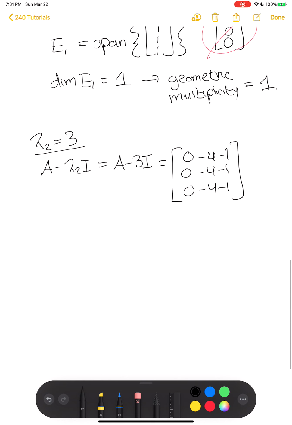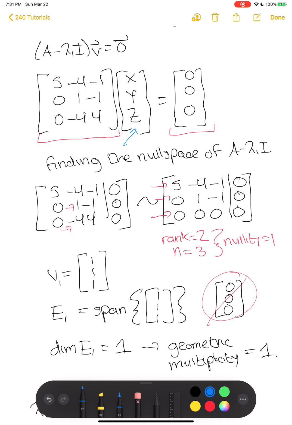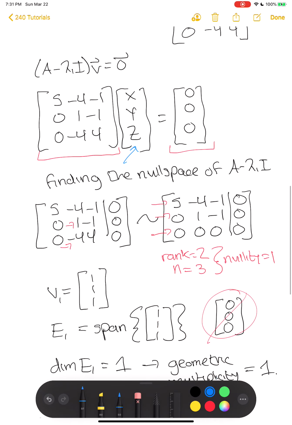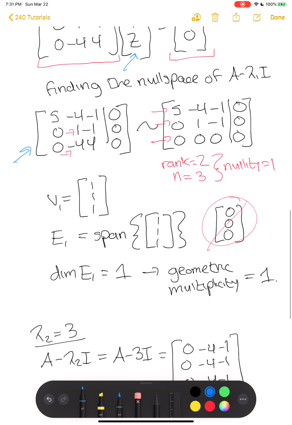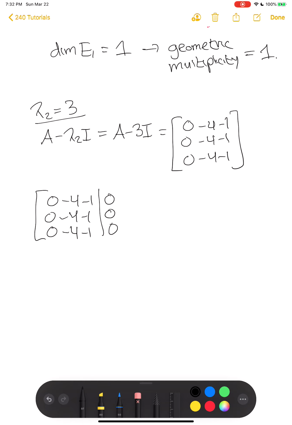Okay, so what do we do here? We're going to use the same notation that we used up here. So even though you might be able to just look at it and figure out what it is, I'm going to form this augmented matrix, and we're going to get a better look at it that way. So we have 0, -4, -1, augmented with 0, 0, 0. And now again, we're free to row reduce. Since all 3 rows are the same, I can keep just one of them. I'm going to make it positive for taste. And then they're all 0 everywhere else.